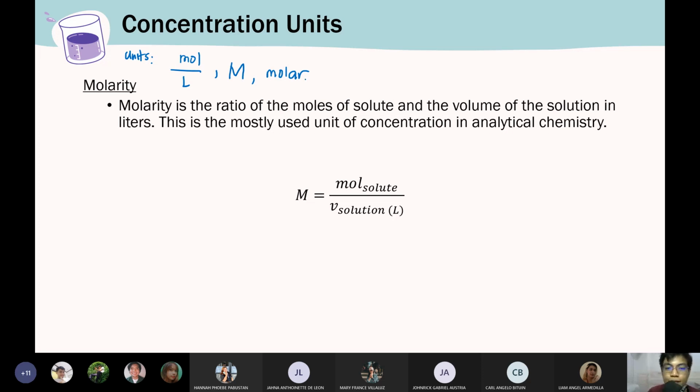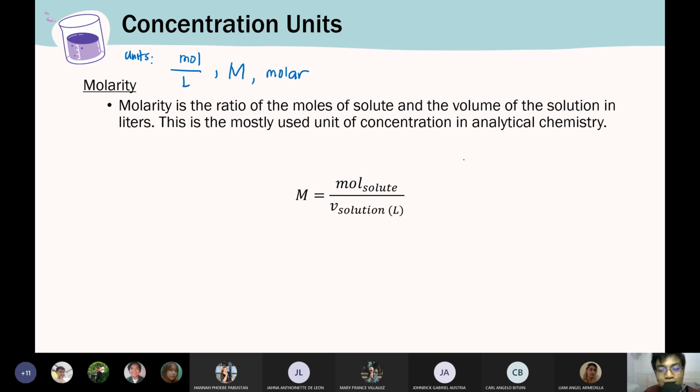Okay? So, since we need to use the mole, how do you find the mole of a substance ulit? How do you get the mole of the substance? Anyone? Naalala nyo pa ba? Paano mag-solve ng mole? Yun, mass over molar mass. Buti mas mabilis yung responses nyo kaysa sa other class ko, hindi sila mabilis mag-respond.